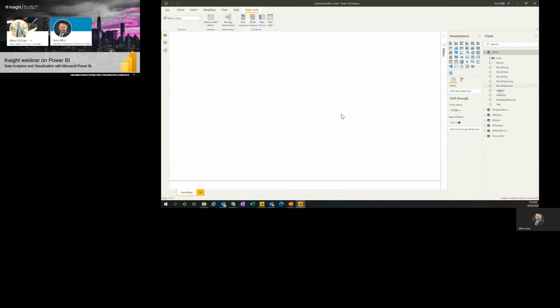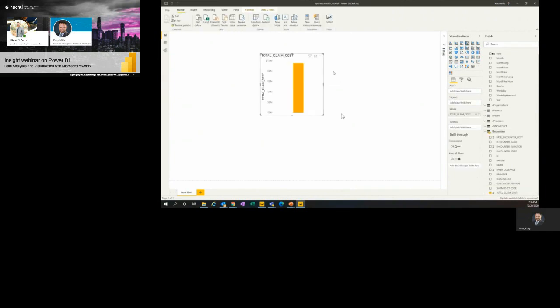So now I'll jump ahead, and I'll go ahead and open our fact table. And Power BI does a quick kind of dirty, hey, this looks like a number. We'll go ahead and summarize it for you. So you see the little summarization icon. And I'm just going to drag it in there and show you what it looks like. Okay, so it automatically came out, and it looks like the total cost of $6 million.